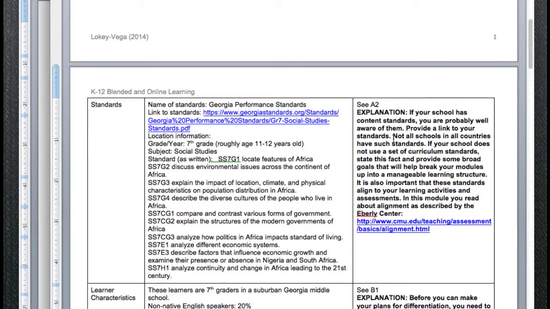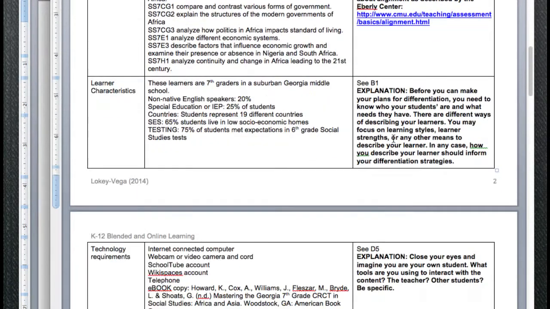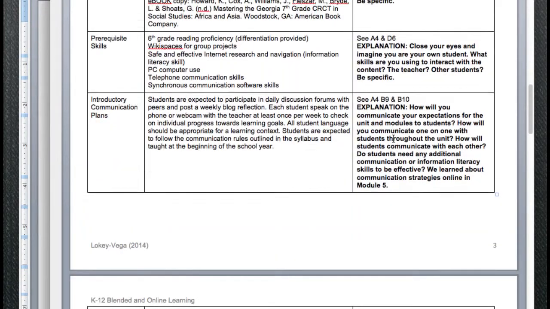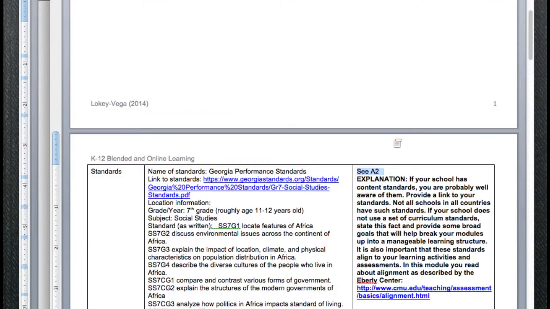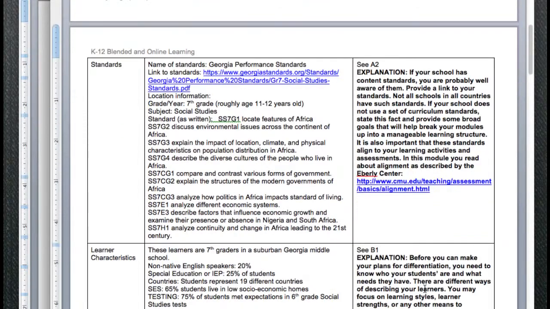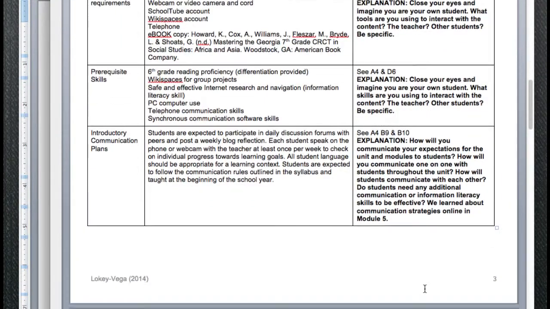Now, you're going to see that A2 and A1 appear again in other categories as well. So sometimes you may find some information that really addresses the standard A2 under standards, but then you would also see that under the area of assessments. So this just helps you identify which standards this particular prompt contributes to. In addition, I've provided an explanation below that, which provides you with a little extra help. So this is my effort at some differentiation. So if you need some help learning about standards, or writing learning objectives and alignment and so forth, I have those links here on the far right column for you, as well as some explanations.